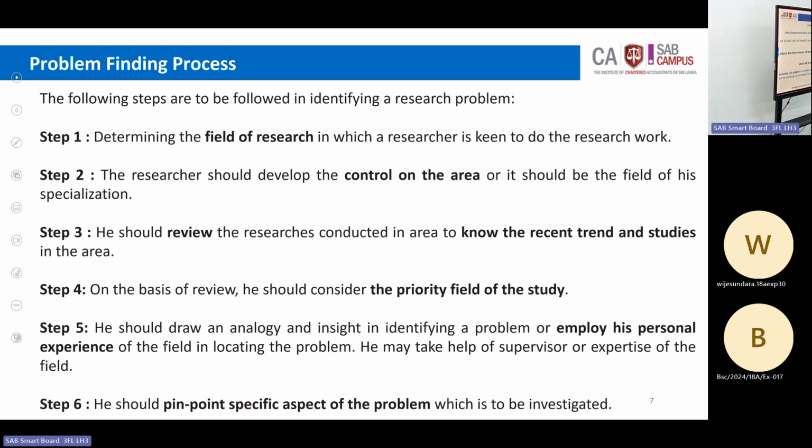So that is the first activity that I gave to you before last week. I asked you to write down some research fields, research areas, subjects. As I remember, you identified some of the research fields. I asked you to write down 3 research fields. Determining the field of research. It may sometimes be accounting, right?